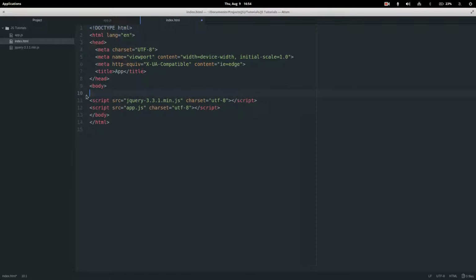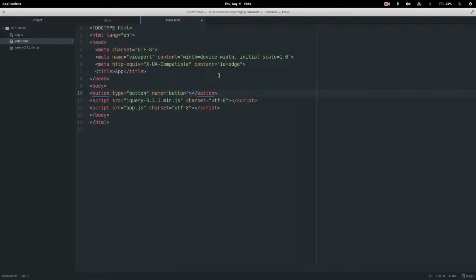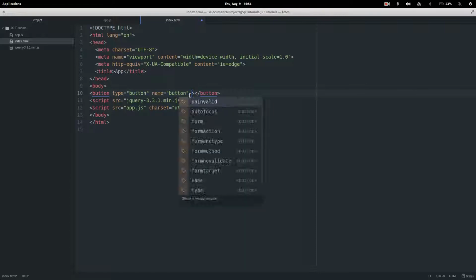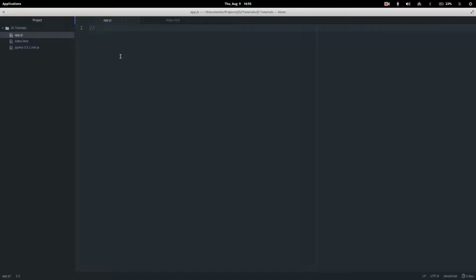Alright, so let me get down to it. Let me have a button here like we always do, and give it an ID so that I can access it real quick. Let me call it button, and then let me say click. This is pretty much what we call vanilla JS, or raw JS.